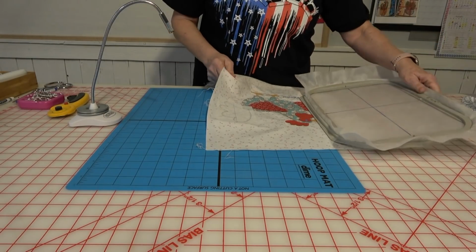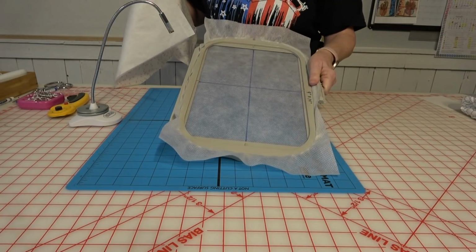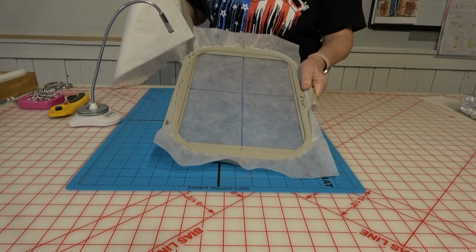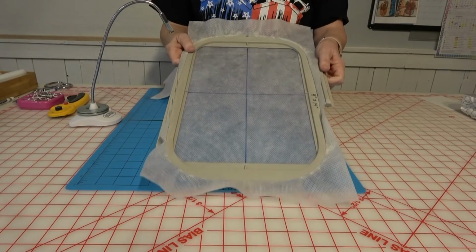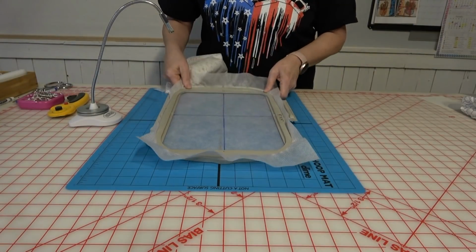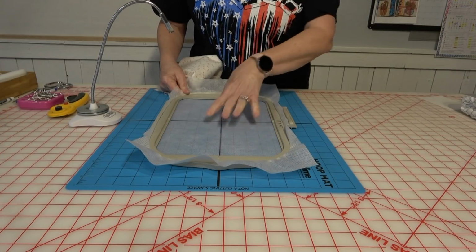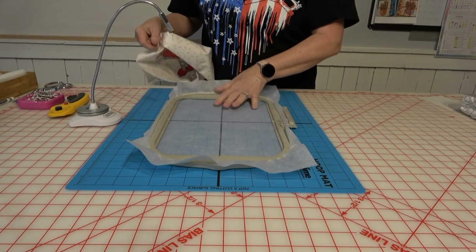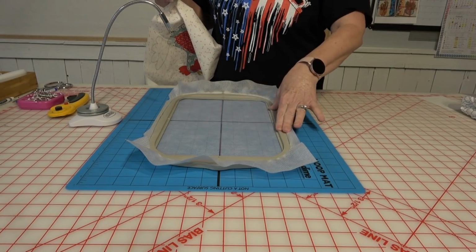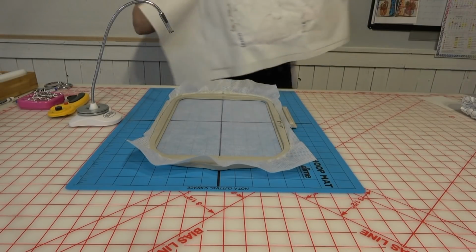And I'm going to float it this time. So I have re-hooped the hoop with some more no-show poly mesh. I marked center crosshairs on the stabilizer, and I'm going to put them exactly on top of the marks on the mat. And so my hoop is not going to scooch around on me, and that's what I want.